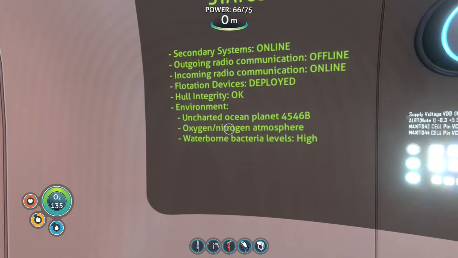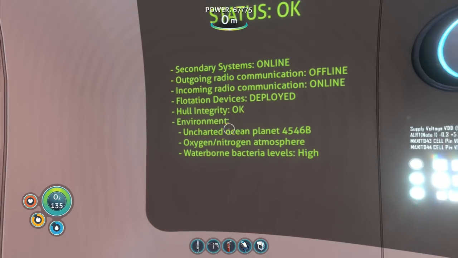Environment, uncharted planet, oxygen, nitrogen, atmosphere, waterborne, bacteria levels high, hull integrity.